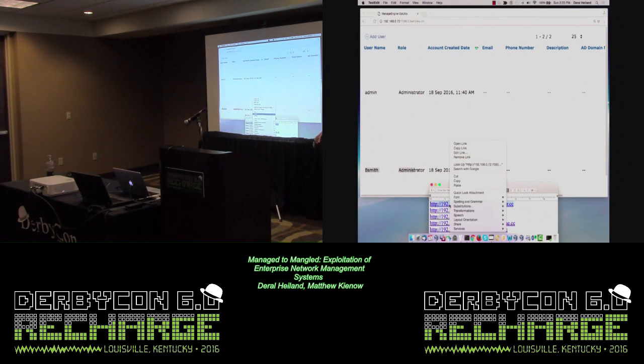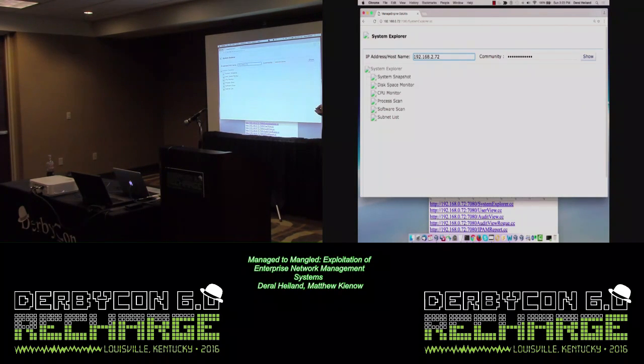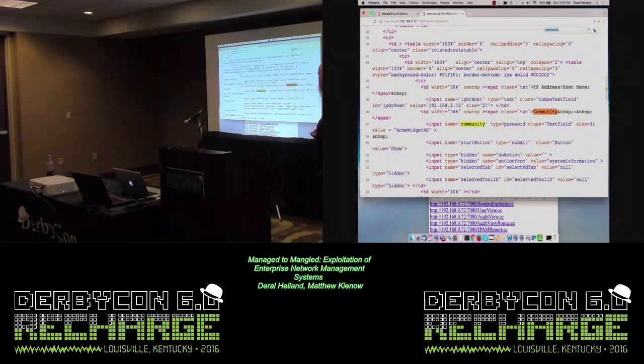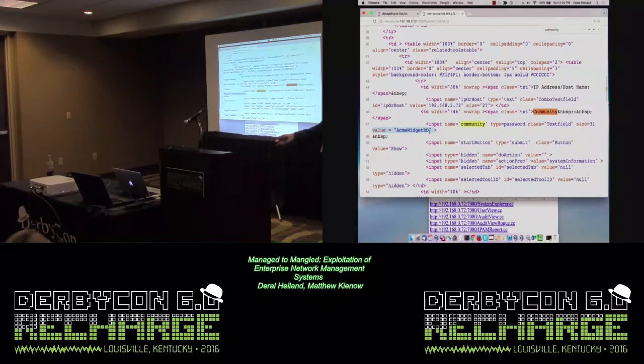The second one we're going to look at is actually even better. It's maybe not as good as passwords, but it's second best when you're dealing with network infrastructure devices. So we see up here we have these dots. Never assume there's nothing behind those. Often there is. In this case here, we can go ahead and look at the actual source of this page. We scroll down and quickly find the actual page. So literally, with a forced browsing attack, we're able to gain access to basically all of these files.